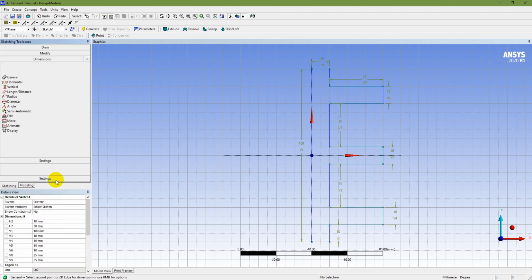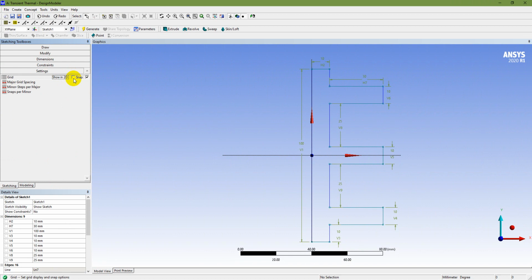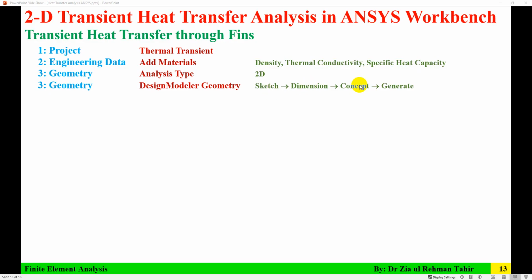Okay, so now in the setting I can remove that grid. So you can see that sketch is done with all that values accurately drawn. So sketch done, dimension, then go to concept and then generate.